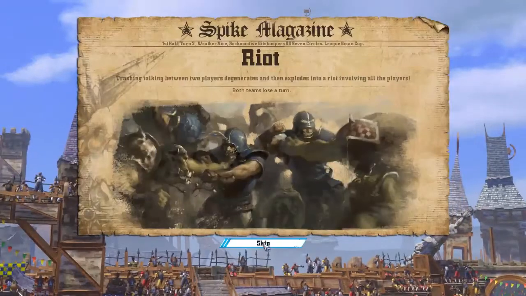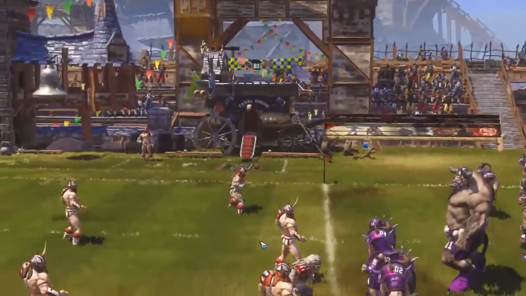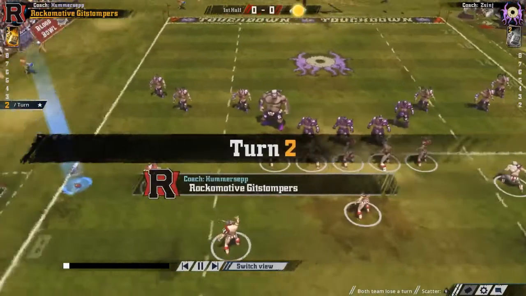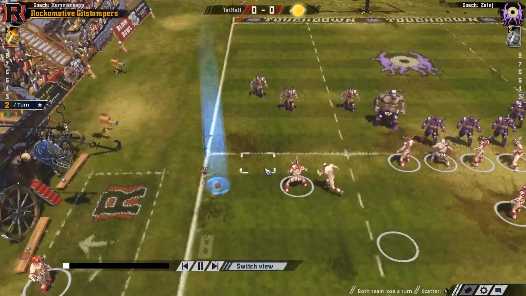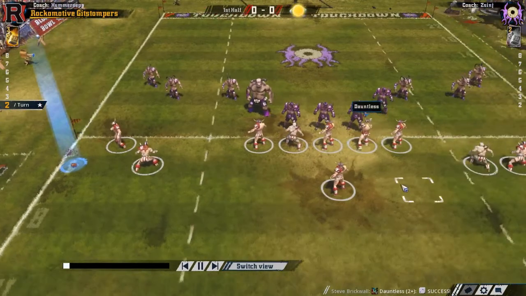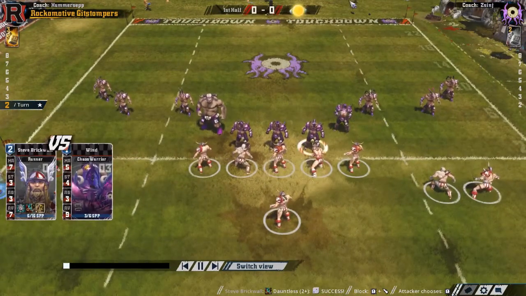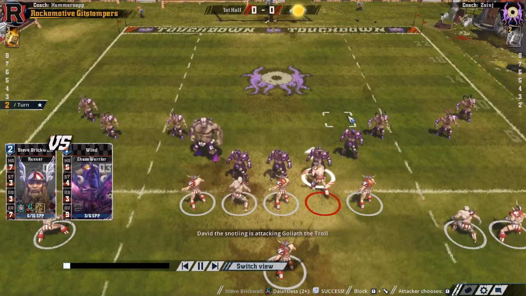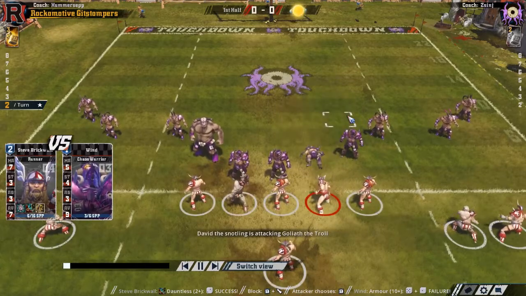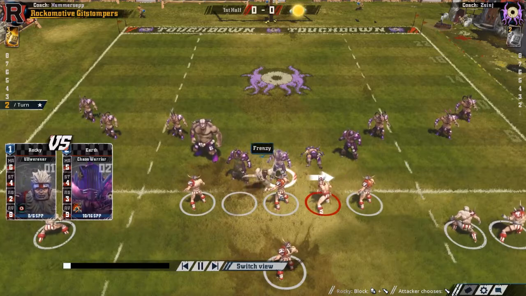And it's a riot. We both lose a turn, which could be very important throughout this half. And a very interesting kick there as well, right up the front of the pitch. Well, right at the front of his half. So, Dauntless succeeds. It's a POW. I start to feel a bit hard done by all the POWs in this game, but we'll see if that balances out or not. Perhaps not in that case.